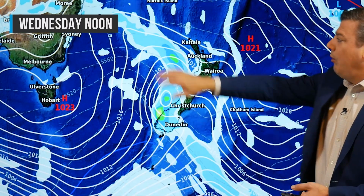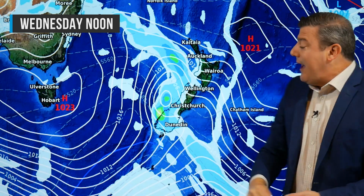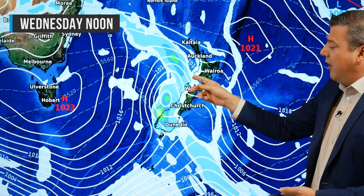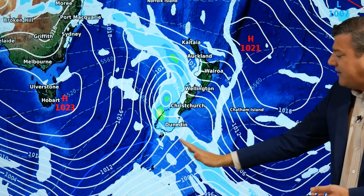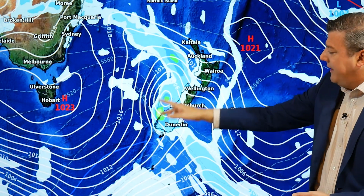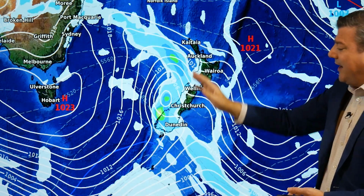By Wednesday, it's a warm day for the North Island, but there is a cold front on its way. The South Island gets it as it moves up the west coast, and then it breaks in half, if you see what I mean. There's sort of this front on the western side and this front coming in on the eastern side, broken here by low pressure and the South Island. So we'll see a cold front moving into the top of the country at the same time as we'll see it coming into about Dunedin.